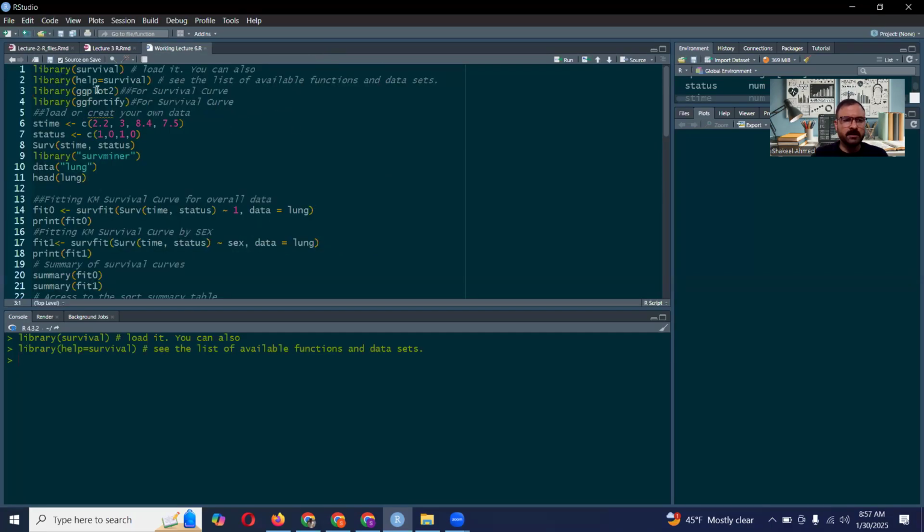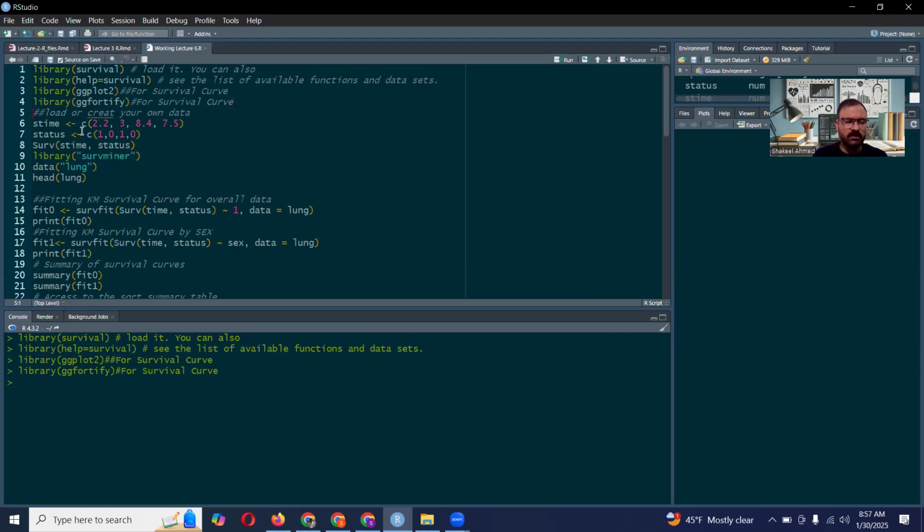And then we need to use ggplot2 for the survival curve, which is used to visualize how the patients are surviving over a time period, the follow-up time. And ggfortify is also used to make more attractive survival curves.